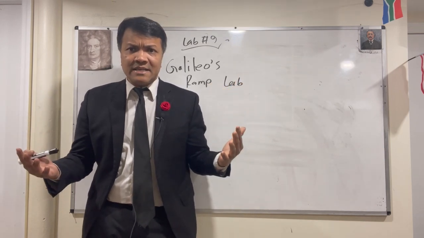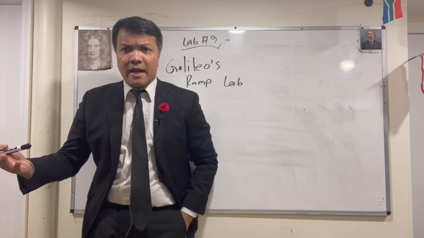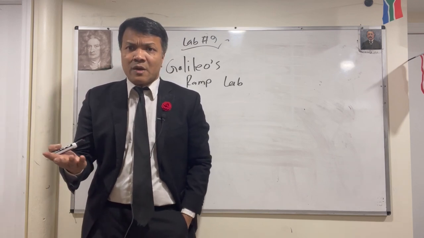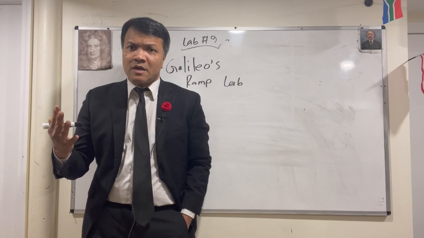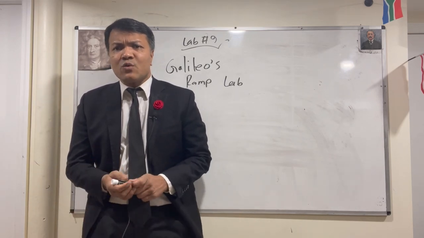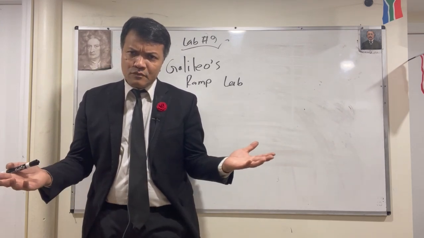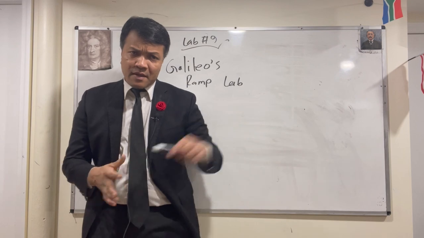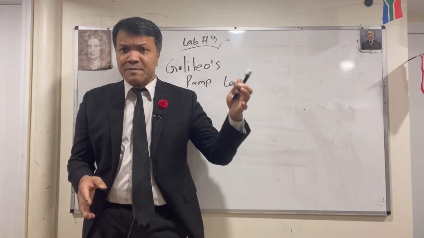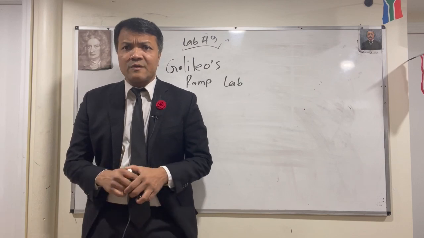What Galileo did, he saw outside the box. And David Scott, in 1972, proved on the moon, because on the moon there is no air, that hammer and feather touch the ground at the same time. So why wasn't Galileo able to use dropping and collecting data? Because there was no stopwatch at that time. Today we have a stopwatch and we can collect the data.